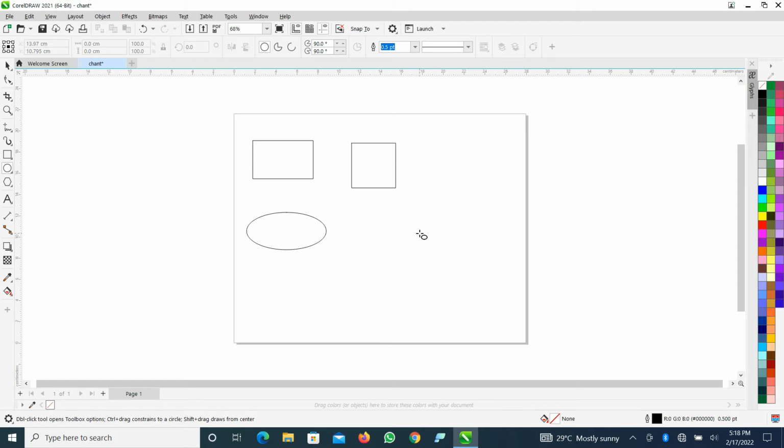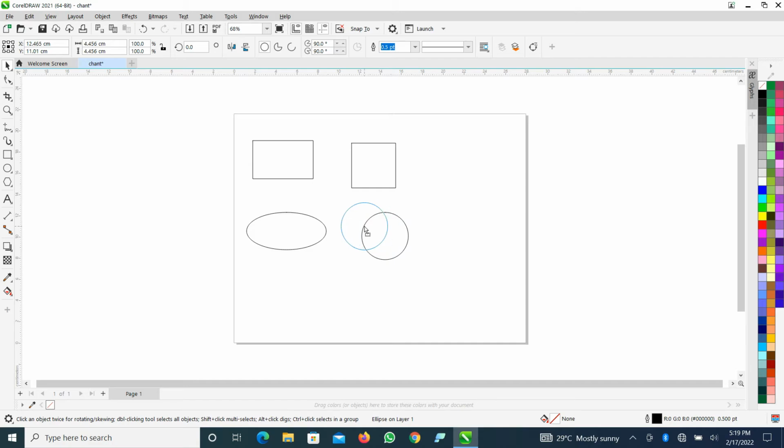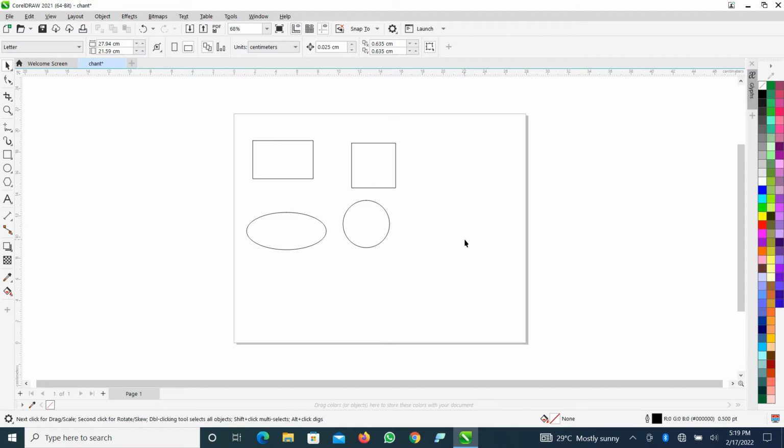And then you hold on to your Control, let your hand be on the Control key on your keyboard, drag across the surface like this, and then you are good to go. You've drawn it nicely. Then you go back, click on your pick tool, come and click outside. That's it for you. So you can also come within it, click anywhere, and then drag it. You are good to go, right?